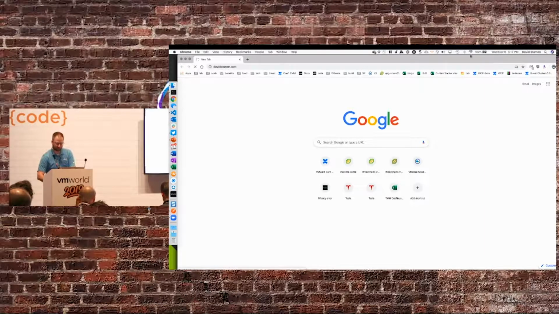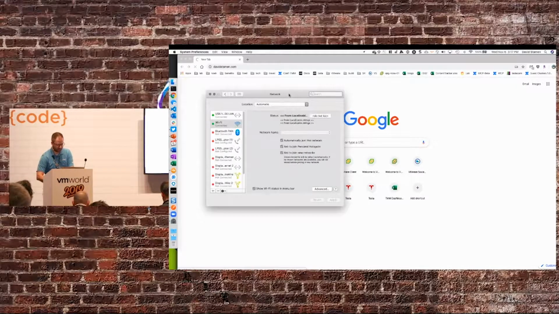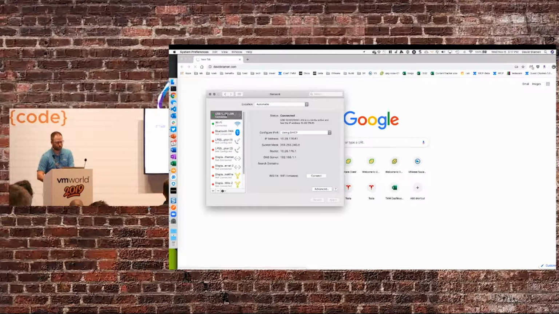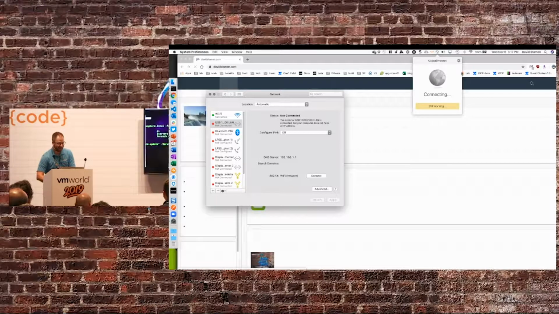And of course, I almost don't know if it's the network because DNS decided to go down. There was a magical network cable hiding.